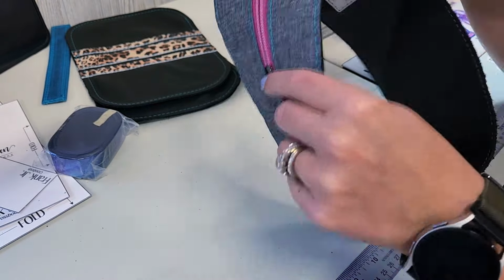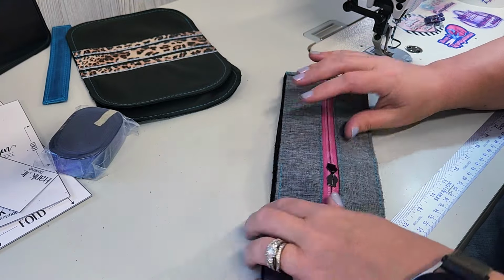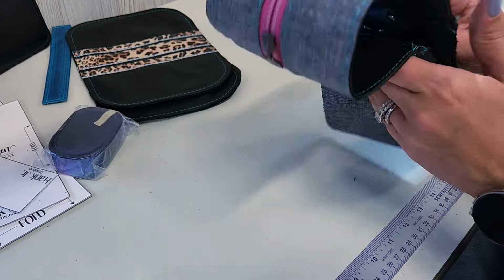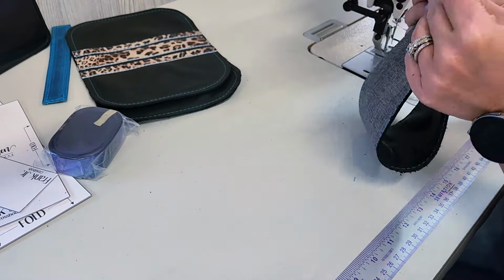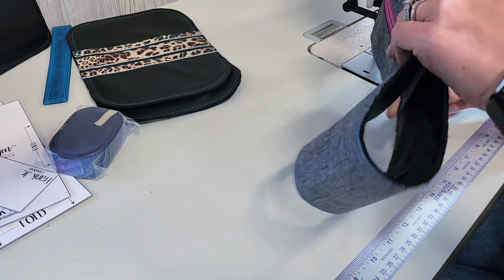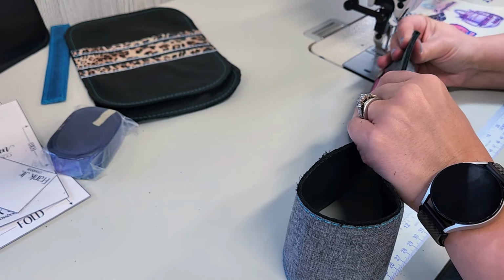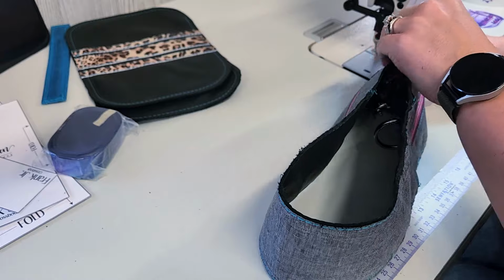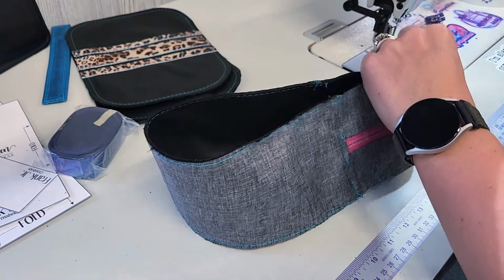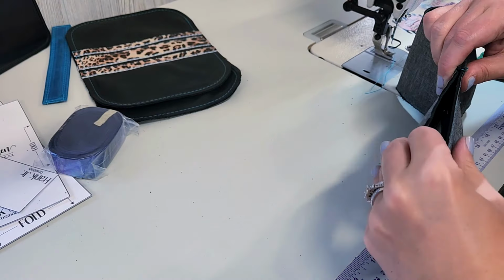All right, so now we want to mark the centers. First fold it in half, matching up the side seams. And then you can mark the top and bottom centers from there. And I'm just going to snip into the crease about 1/8 of an inch.